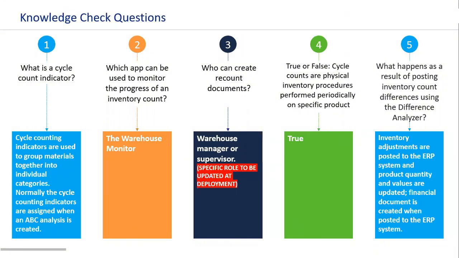So there will be tolerances. Certain things under a certain amount will just automatically get posted through to the difference analyzer. It's just in the event that it was something high value we were trying to write off as the result of a cycle count or a physical inventory count, there is that extra step of security that finance would be able to review that before it gets posted through to the ERP and the financial system. They could turn around and say, hang on a minute, I want this investigated before I post this. Does that make sense at a high level?